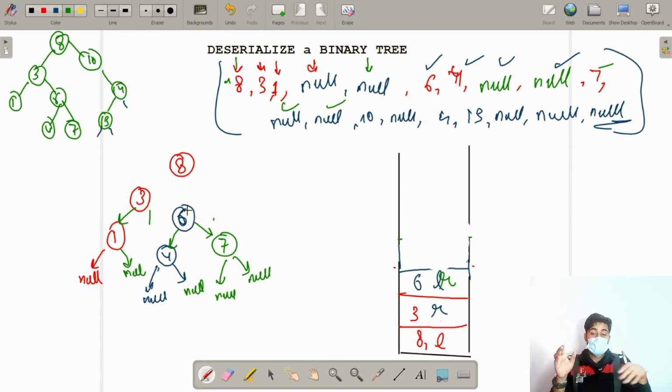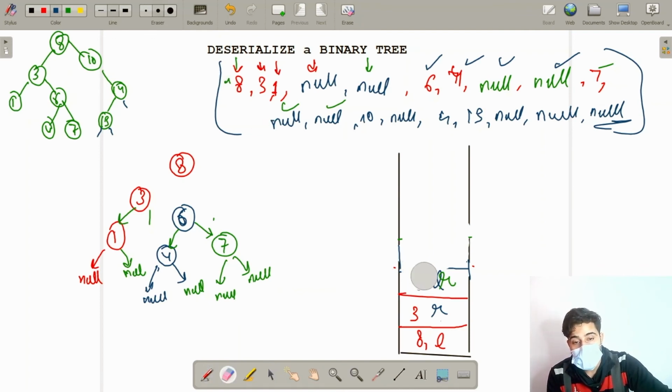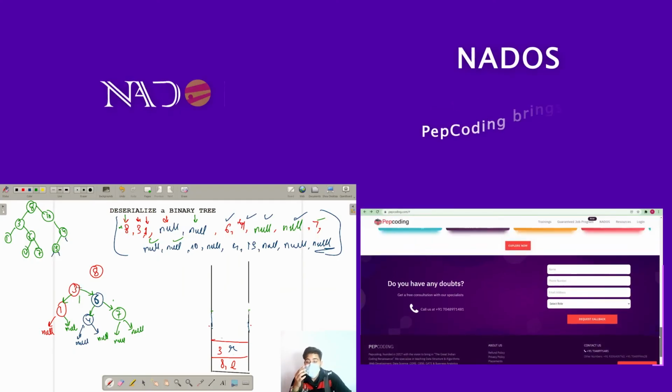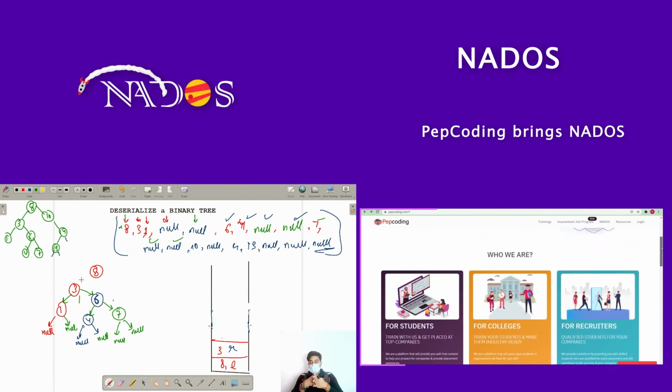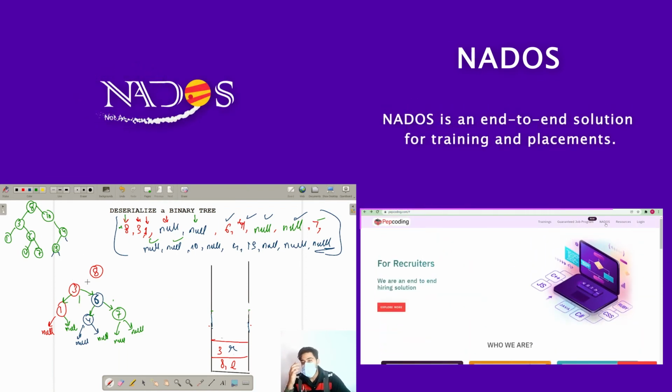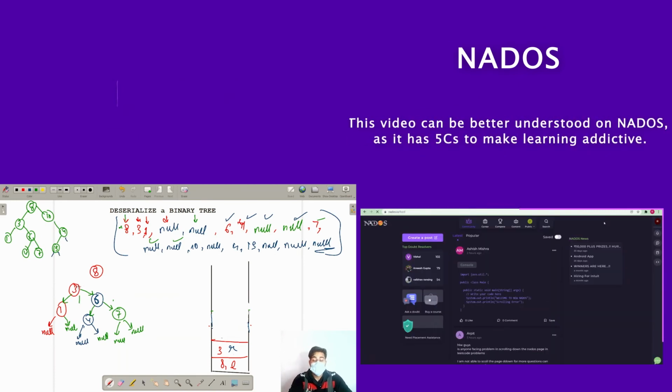explored completely. Now what do we need to do? Do we need to move further, or do we need to backtrack? Yeah, here we need to backtrack. So as we start backtracking, the top of the stack gets deleted, and at the top of stack there is nothing but this 3. We reach this 3, and as we were dealing with 3's right, we update the link with the 6. Now 3's left and right child are also completely explored. Do we need to move further, or do we need to backtrack? Definitely we need to backtrack.